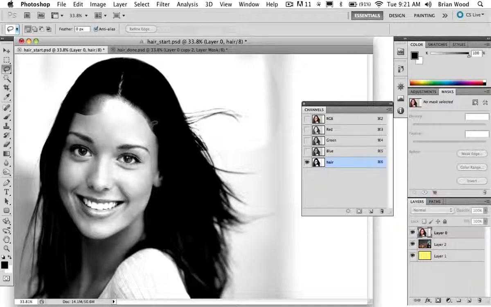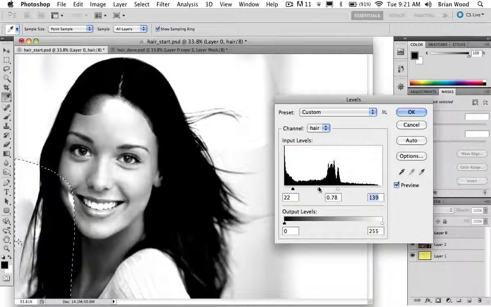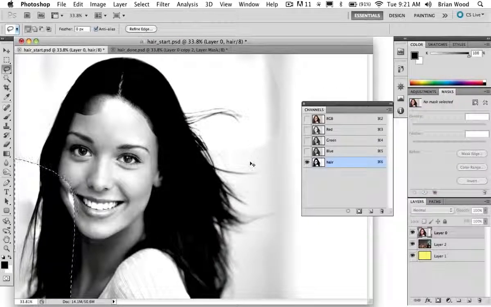Now the other thing we can do is we can go out, and you can see I kind of screwed up a little bit here, but you can always undo and try different methods. Now let me select down here and do the same thing. I'll try that. So Control L or Command L. We can also try different methods. Like I said, we can try using brightness contrast. You can try curves adjustment if you're good with curves. Let me pull this in a bit. Try and adjust that a bit. All right, that doesn't look too bad. Okay, now I'll deselect that.